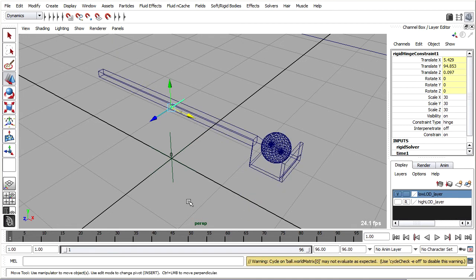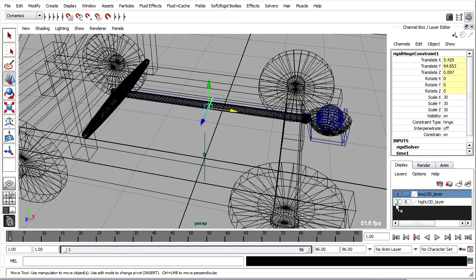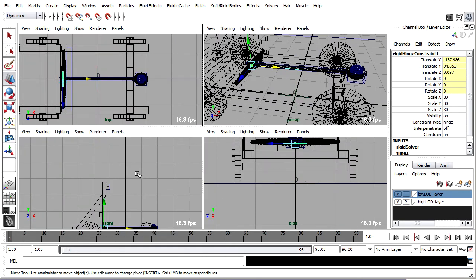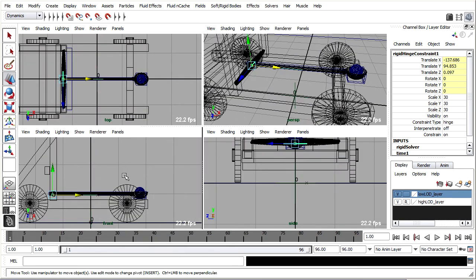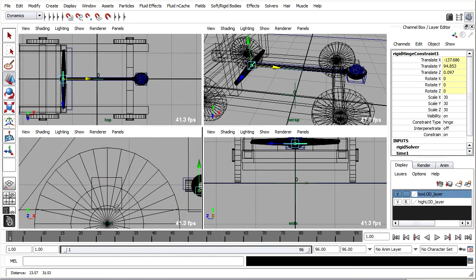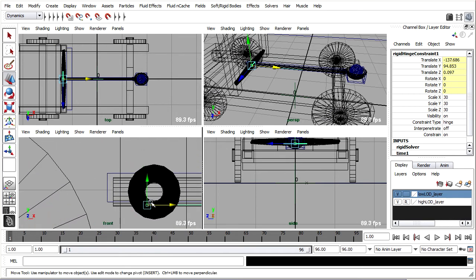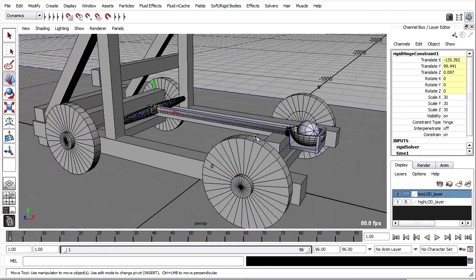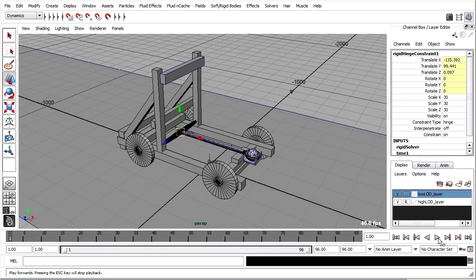But if I rewind this now, I play it back and I don't get the error this time. Very good. So let me rewind once again, turn my high LOD back on, and I'll just position that hinge exactly in the center of that axle. I'll need to go into the ortho views to do that, so I'll tap the space bar quickly, go to my front view, zoom in with the hotkeys, just position that right in the center there. Very good. Press the 5 key to show shading, and now I've got pretty much that part of it working.